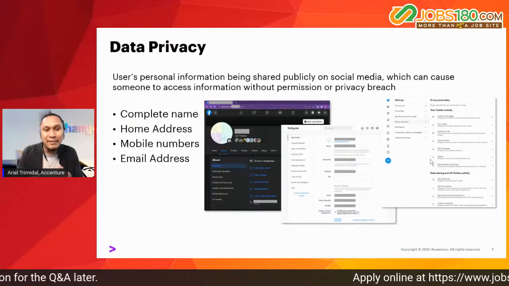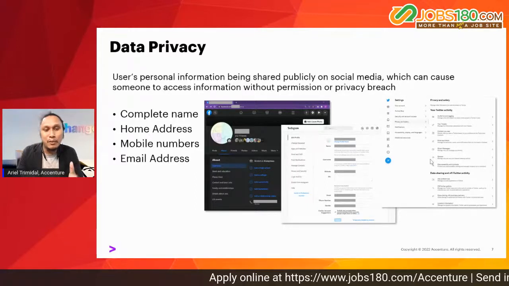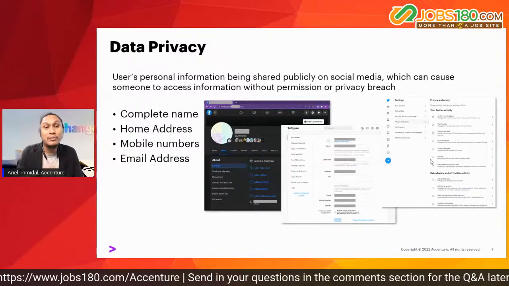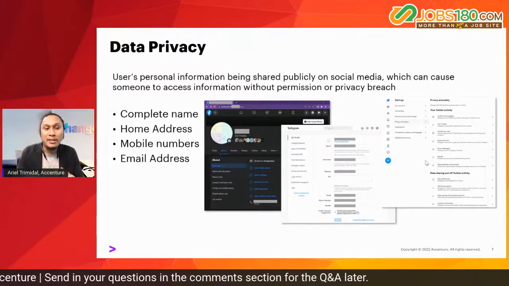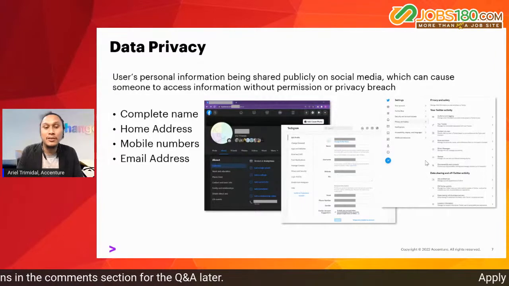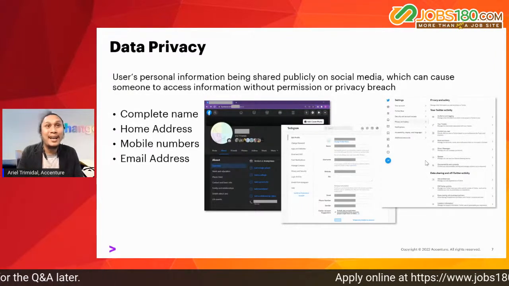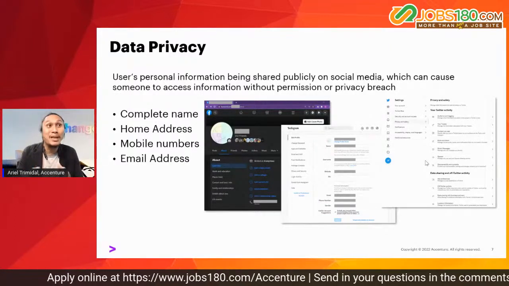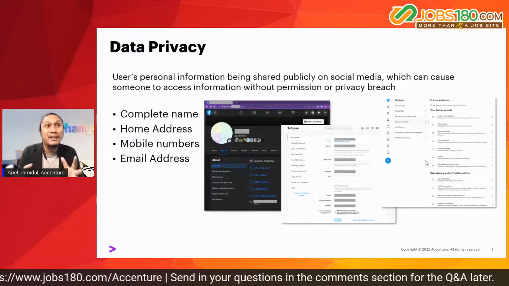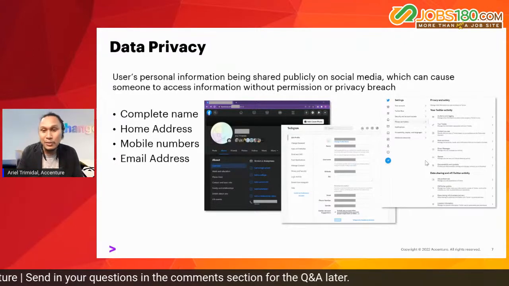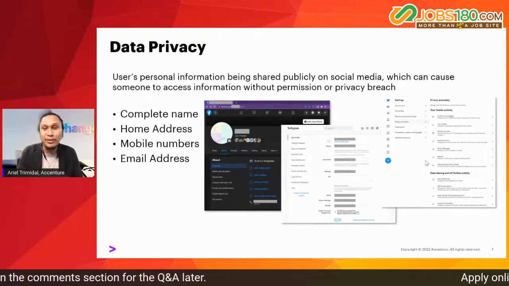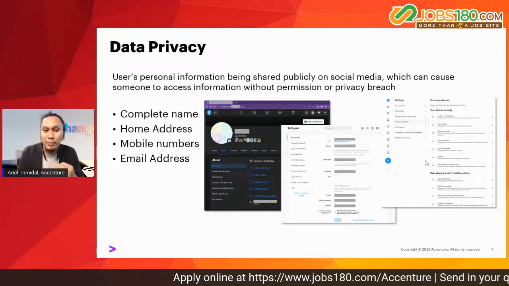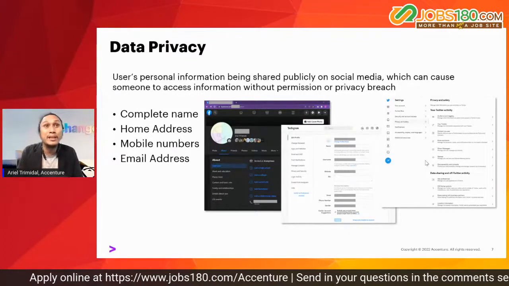If you think about it, this information is being used by the seller to ship their items, food to the customer, no? Which you might also display on your social media accounts, no? And it can be stolen without your knowledge, or they can order something with your information. So that's what you call, yung pamilyar sa atin, fake bookings, no? Most of our delivery riders are being victimized, no? If someone hated you, by just looking at your public information online, this can be easily done, no? So if you didn't protect basic information like this, you can be the next victim of fake booking. Okay, next slide, please.